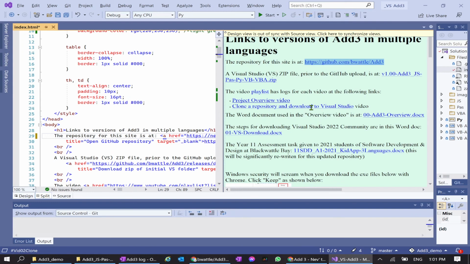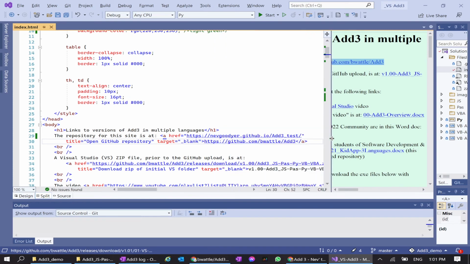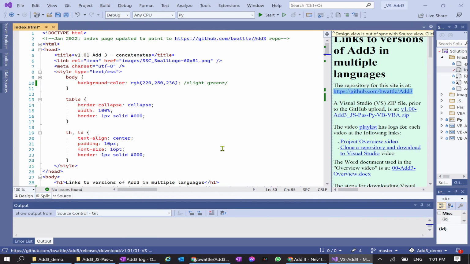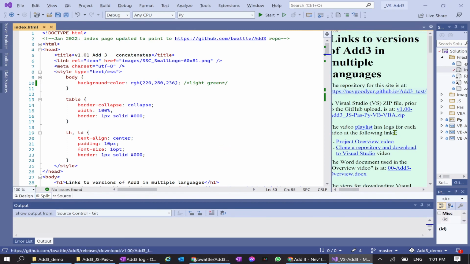I might Control S and it'll update. Hasn't updated there yet. That's because I have not updated the text on the page, which is this one here. Okay. Alright, Control S, and now it's updated up there.